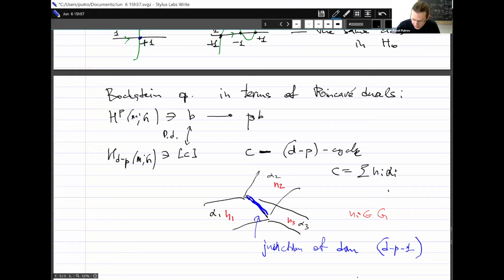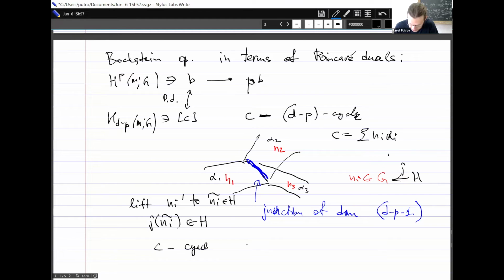So we have this N and G, and then we have this surjective map J from H, and we can lift. So the first thing we do is we lift n_i to ñ_i in this group H, meaning J of ñ_i is n_i. Before, since C was a cycle, we have a condition that, with proper signs, the sum is 0, because the boundary must be 0. This is a kind of conservation law at the junction. Let me choose an orientation such that all signs are pluses.